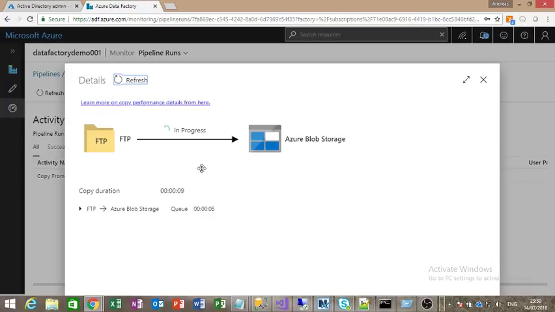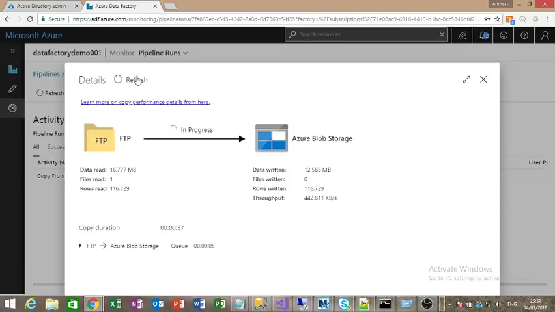So we know the first one, this FTP action, took roughly 2 minutes, I think. Now we're busy copying to the blob store.